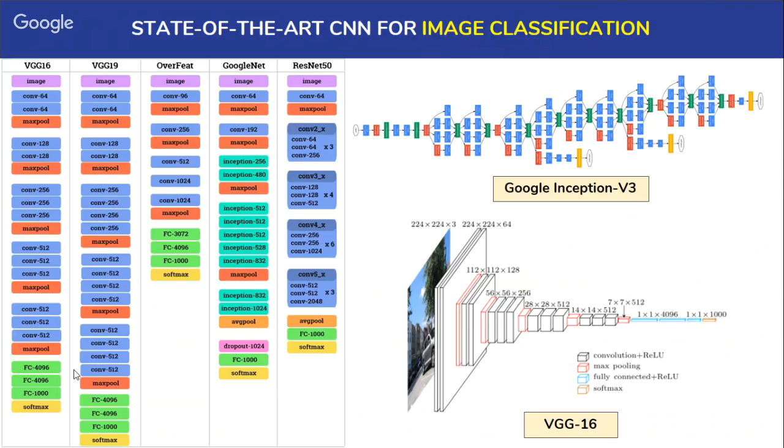In the case of VGG16, there are 13 convolution layers and then 3 fully connected layers. Finally, the VGG16 architecture is capable of doing classification of 1,000 classes. This was actually for the ImageNet data competition, which occurs every year. You can also participate in that competition, where you can design your own deep learning architectures which can perform better than the existing ones. Coming to VGG19, it has 16 convolution layers and 3 fully connected layers. The same thing, it also does classification of the 1,000 image class labels.